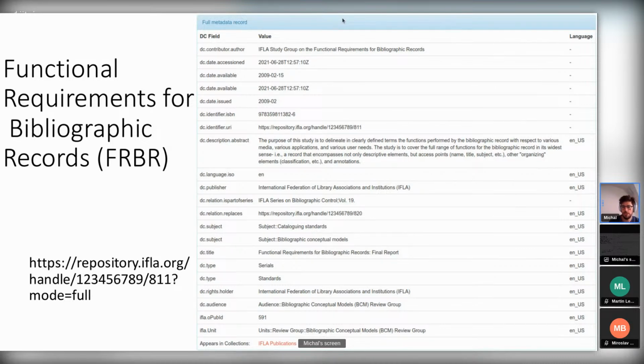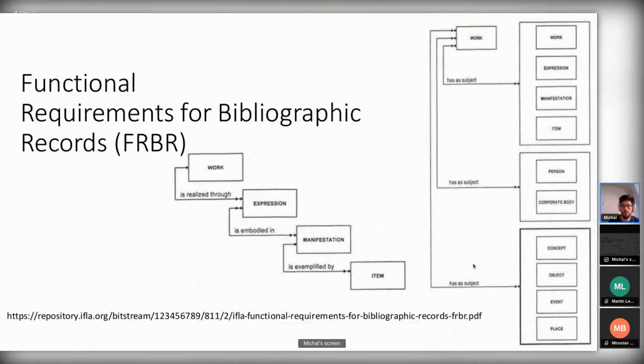This is the DC terms metadata. So some purpose, some date it was created, date of the last publication. Basically, it comes from 2009. The last version is from 2021. It's provided by IFLA, which is some association working with the bibliography, the International Federation of Library Associations and Institutions. And basically, the basic models are here. The documentation is at this link you can access, and it's creating some relations between works, expressions, manifestations, persons, corporate bodies, concept objects, etc.